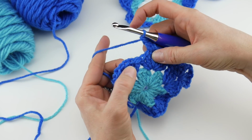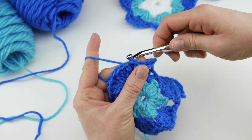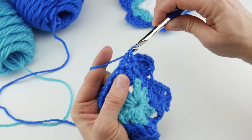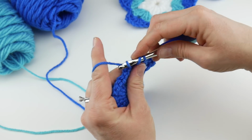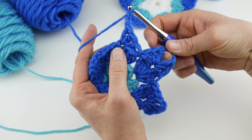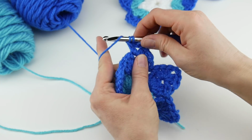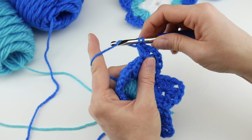Now, again, in that space in between our groupings, insert the hook, bring up a loop, bring that loop through the loop already on your hook to create that slip stitch. Head over to the next point. Remember that V with that space there? Work your next point. 3 double crochet, 1, 2, 3, again chain 2, 1, 2, and then 3 more double crochet all in that same space. 1, 2, and 3. Okay, we're about halfway around here.